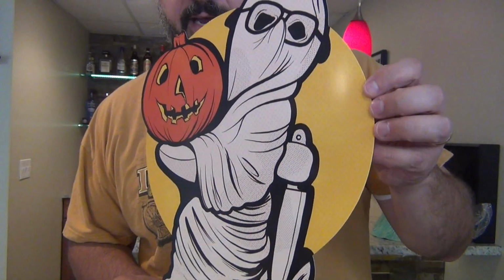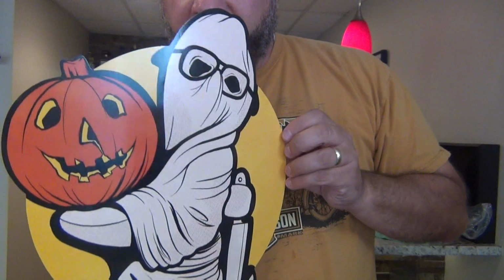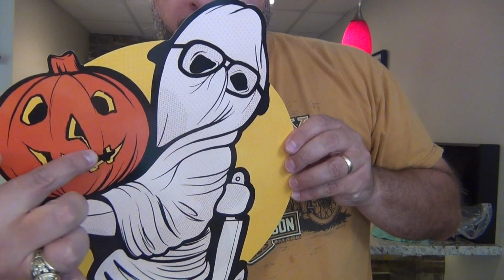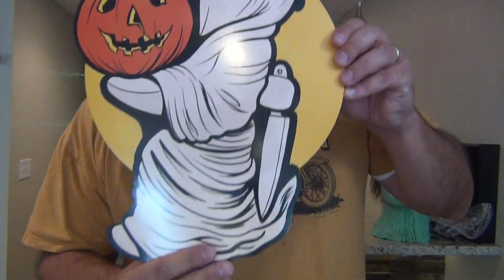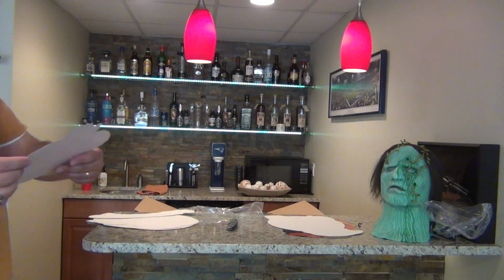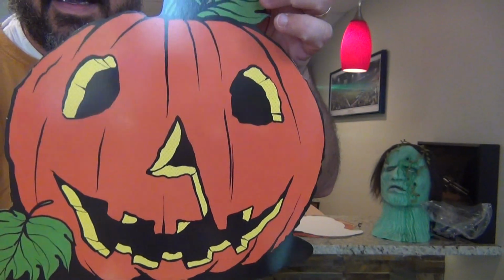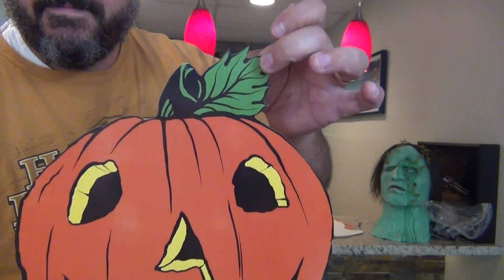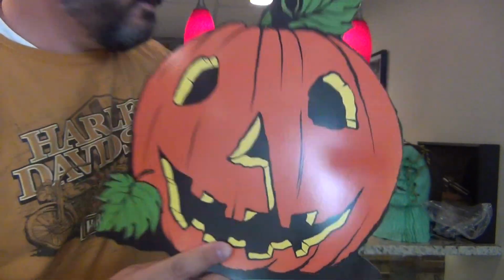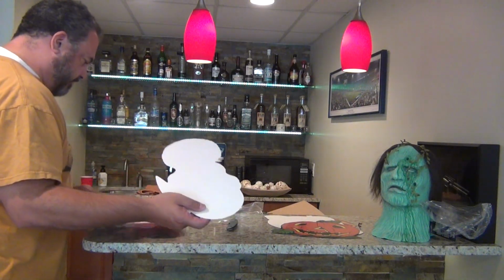The notched nose pumpkin jack-o'-lantern. Good detail. Same here, with the knife behind his back, just kind of, nothing to see here. Cool detail. And then.